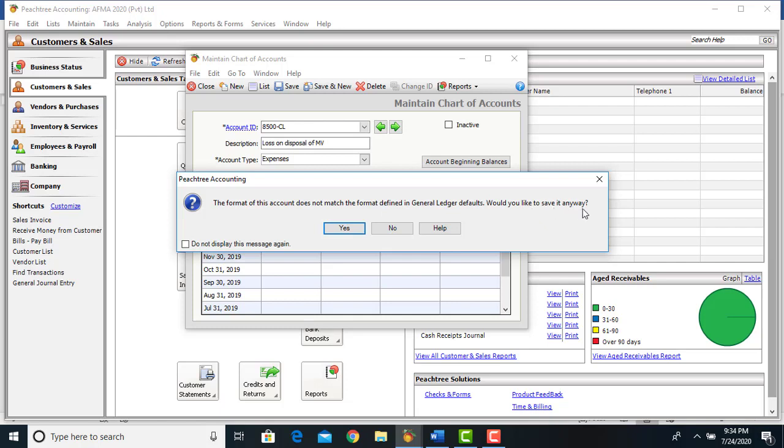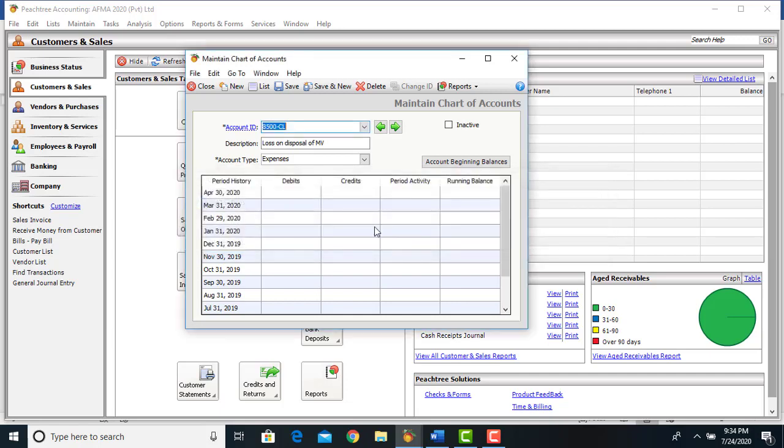But still, it gives you the chance to save and proceed, but it gives you a message that you are not following the general ledger default. So therefore, this is the kind of comfort that you would experience in this particular software. When and where the discrepancies are noticed, the system itself will give you the warning message. So it will warn you. Therefore, things can be done in a more accurate way. So the system facilitates accurate information generation.